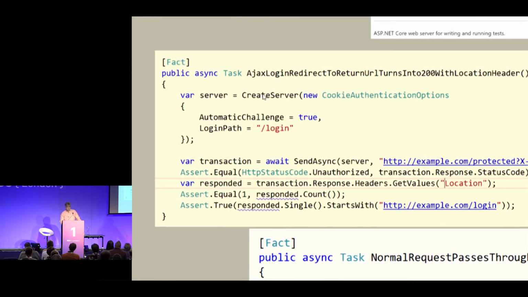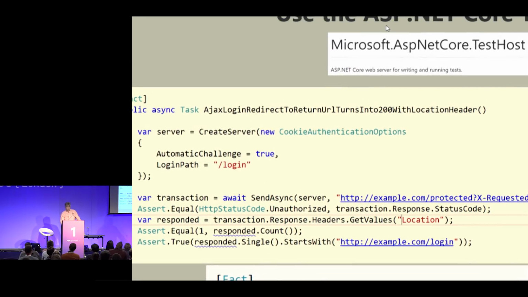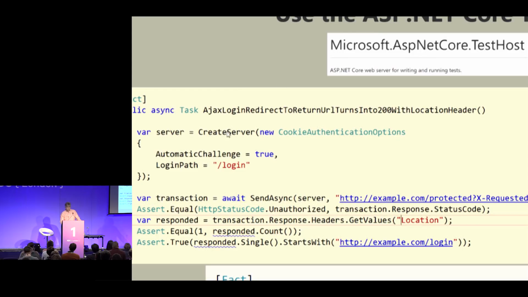I'm going to create a server, so this method wraps the creation of the TestHost. But what it has the ability to do is create a host that I can talk to. That host uses the middleware that I've configured inside of Startup.cs. It uses my configuration. It knows it's going to work just like my application does when I send it an HTTP message.